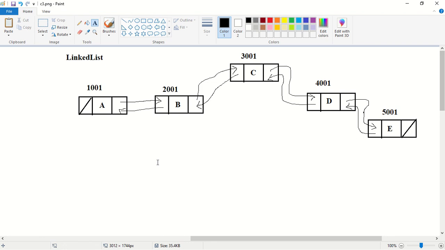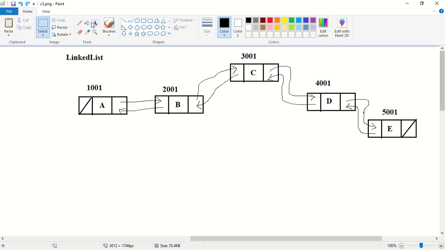Array list is the worst choice if we have to insert or remove an element in the middle. Why? Because it includes a lot of shift operations. In that case, array list is the worst choice. So when is linked list the best choice? Linked list is the best choice if we want to insert or remove an element in the middle.